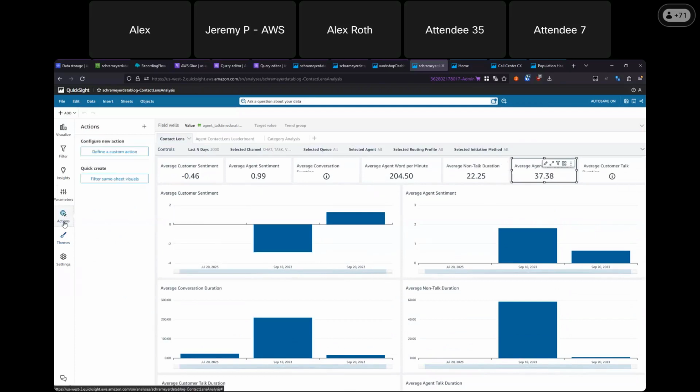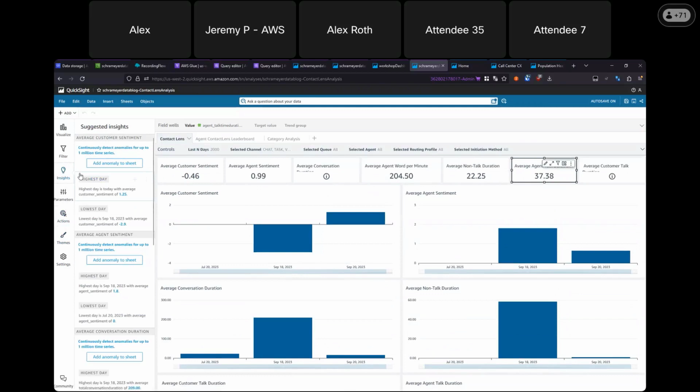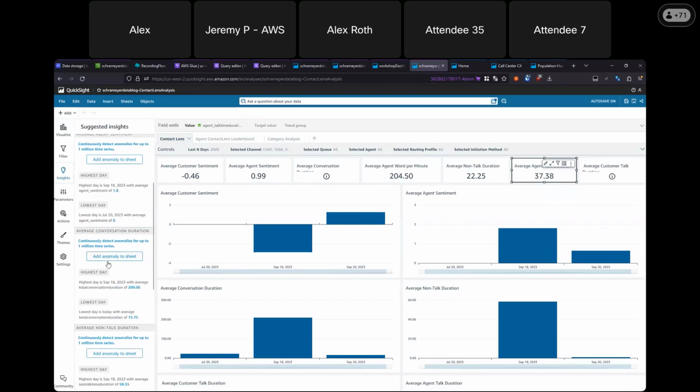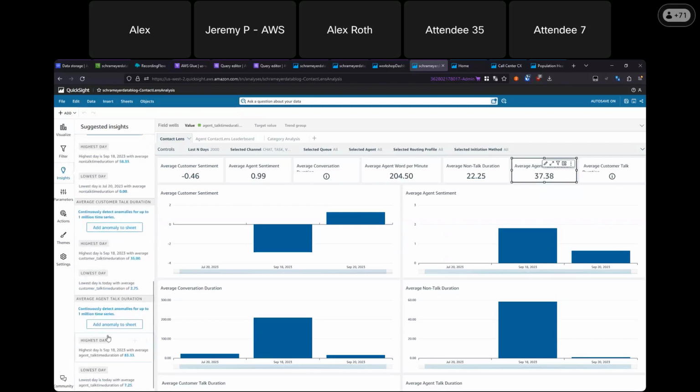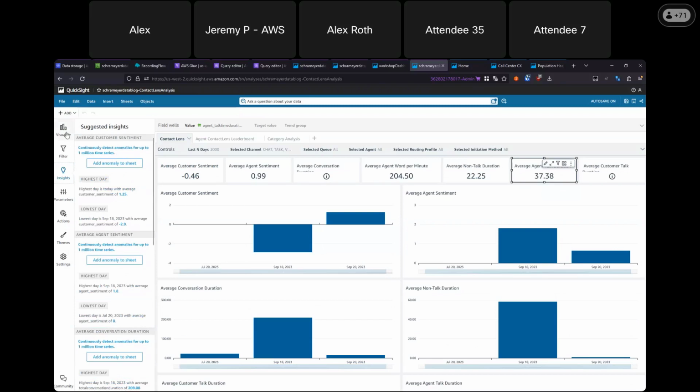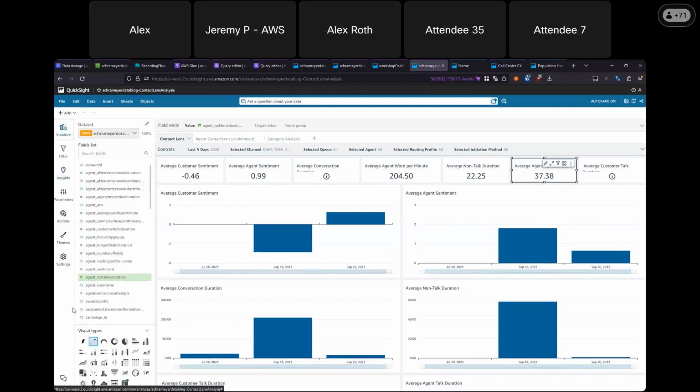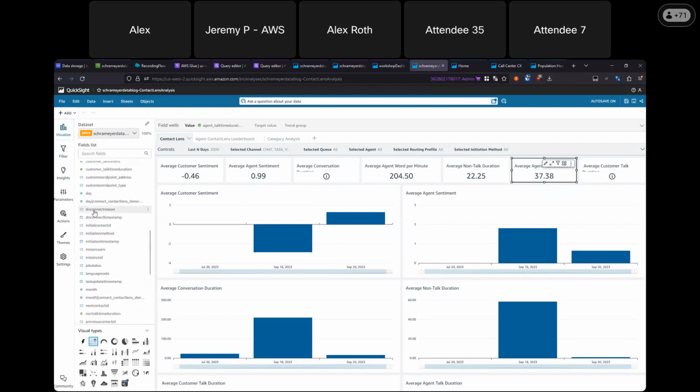And then from there, you have additional actions, you have alerts, you have insights that you can set up. I mean, right here, I know this is some sample mock data, but it's telling me the highest day with average customer sentiment was today. Maybe I add things to an anomaly sheet and be alerted on when those anomalies happen. So it's all within the analysis that you're able to dive deeper into the power of QuickSight to get recommendations, KPIs, identification or suggestions for anomalies, in addition to configuring raw filters and your visualization components. These can all be dragged onto the screen and be used as a particular layer.